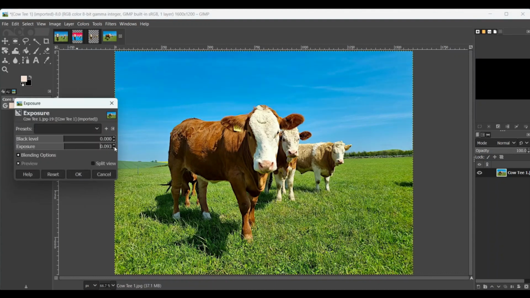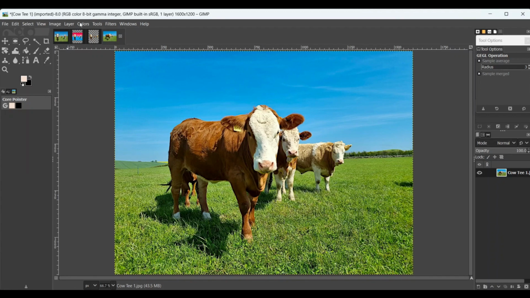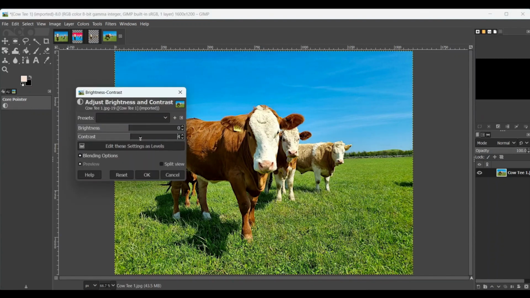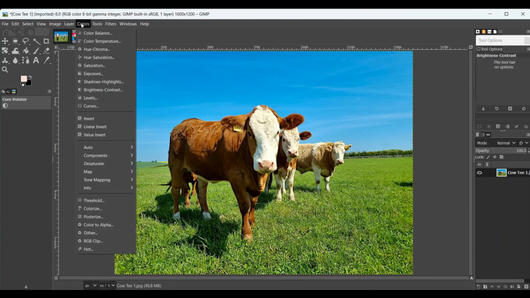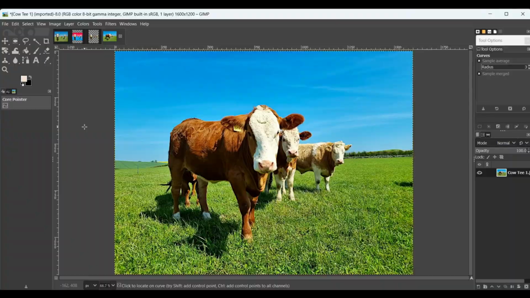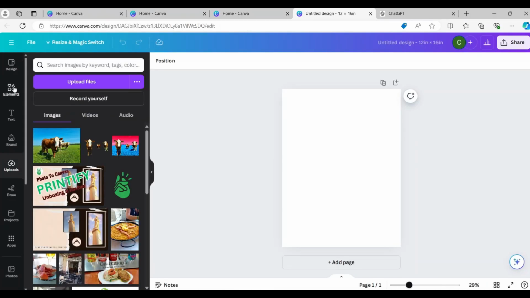Dots per inch. So here I've got a second picture, and this time I worked on it right in the beginning. Everything, a little bit of sharpening, a little bit of hue chroma, a little bit of contrast, a little bit of exposure, and playing with the curves tool there in the end.